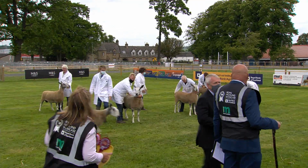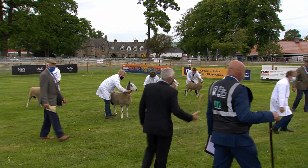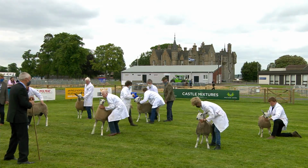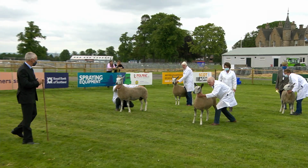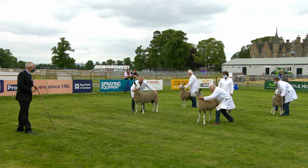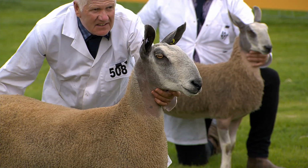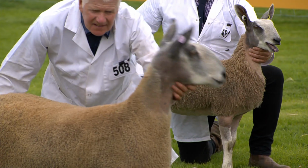Quick reminder, we have the Kirkstead ewe standing there in front of us. Then we had the Low Auckland Gimmer and the Kirkstead Ewe Lamb. She certainly wants to go all the way. When you look at her, she just oozes class when you see her there. But all three of them are very easy winners from their classes when you see them standing here in front of us, and it might just be that little touch of class that the Gimmer has that takes the ticket for her.